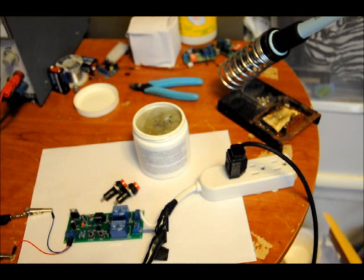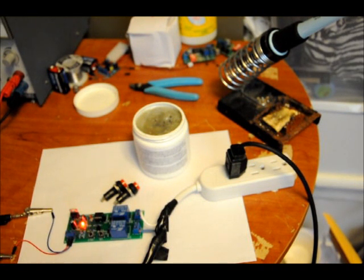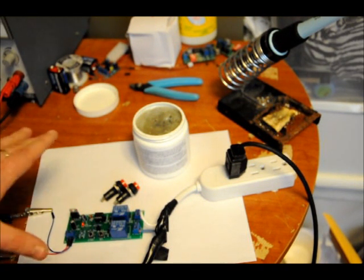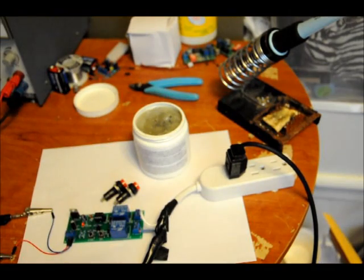Or first I will apply 9 volts to the power supply, 9 volts DC. And I'll press my start button. LED blinks 3 times. The relay's clicked on, and so now power is being applied to my soldering iron.